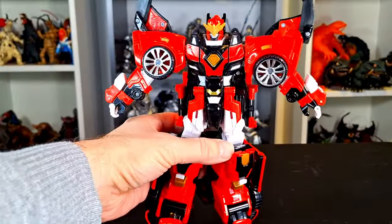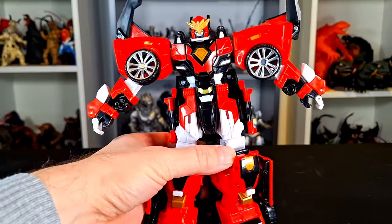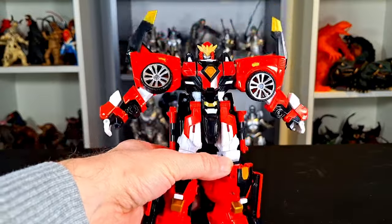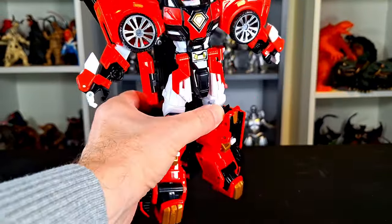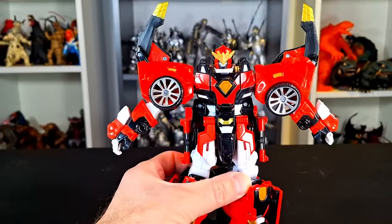What up, folks? I'm ultrazilla, and today I have a review of the JUMPGO Super Mini Force Dino Super Dino Power Trihawk. That's right, my zillions. We have a Mini Force figure here to do.